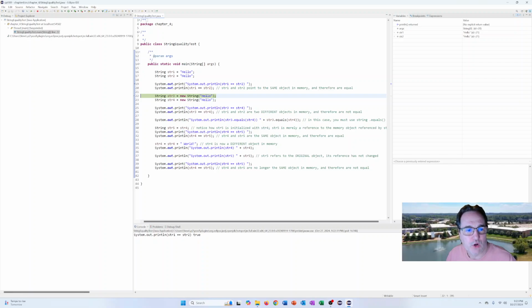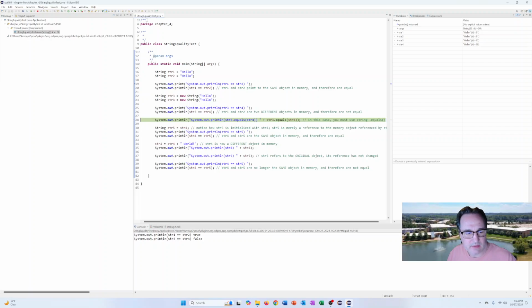Now we're going to create string 3 and string 4. And note that these are of type new String. They're initialized a little differently. This forces Java to create a new object each time these objects are created. It forces that and does not reuse memory as it did here. It's less efficient, okay?